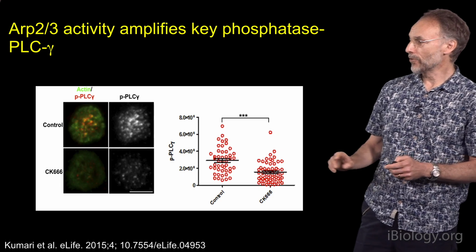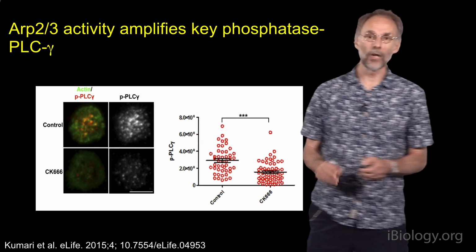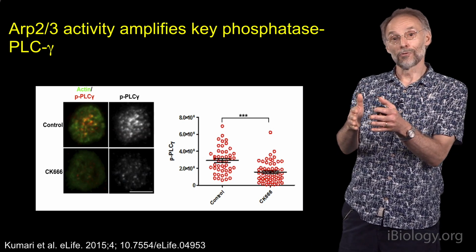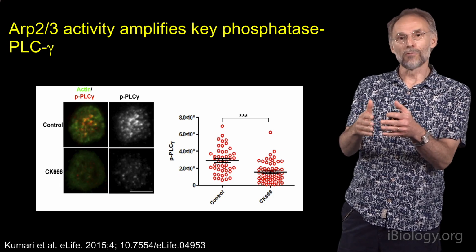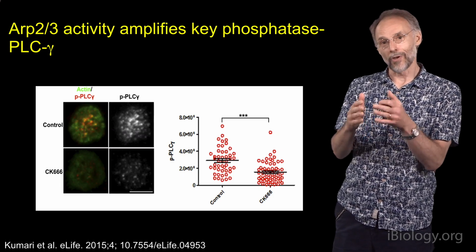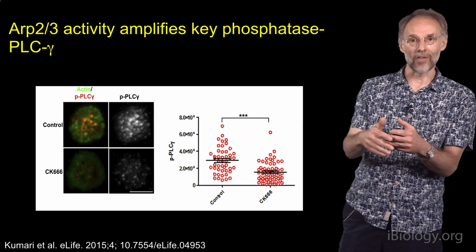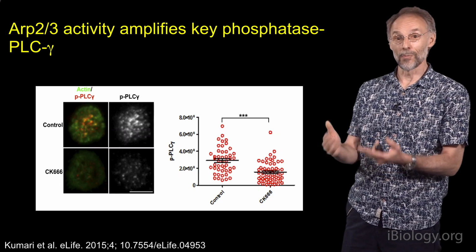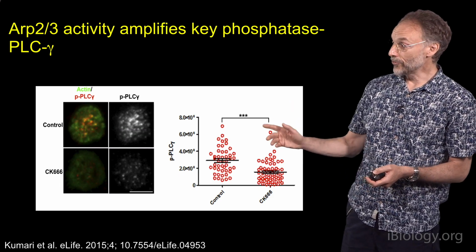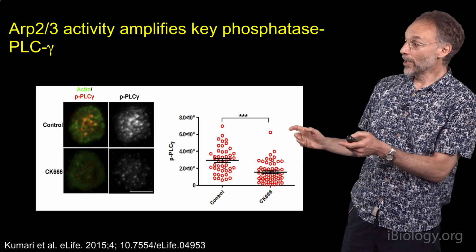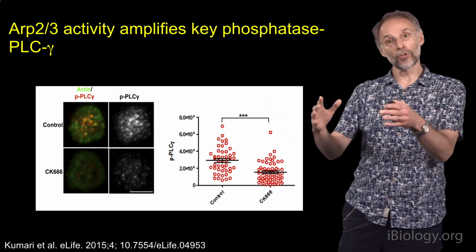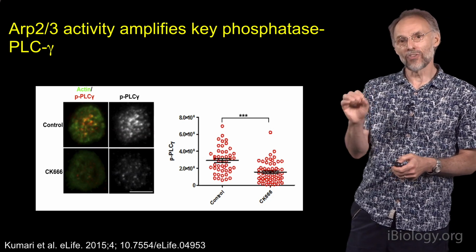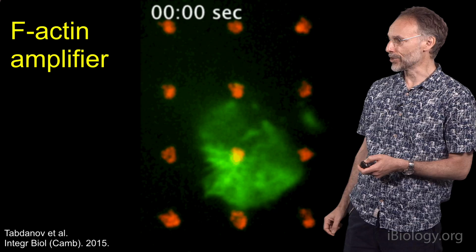And Sud went on to show that phospholipase C gamma recruitment is critically dependent upon these actin foci, and phospholipase C gamma is a critical nexus or focal point for T cell receptor signaling. So activating PLC gamma gives you both calcium and RAS activation. So it's important for acute signaling and also for some of the sustained signaling that leads to transcription. And this is critically dependent upon these actin foci. So F-actin is not just forming the whole synapse, but there are subtypes of actin in the synapse that are driving this signal amplification process.